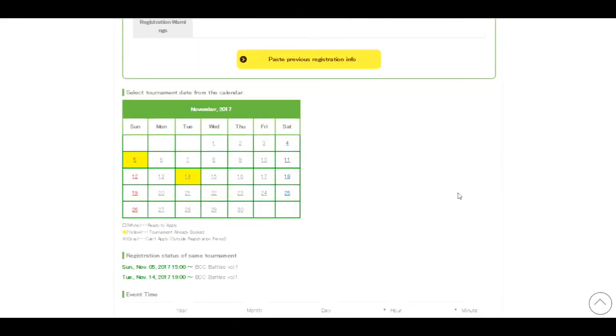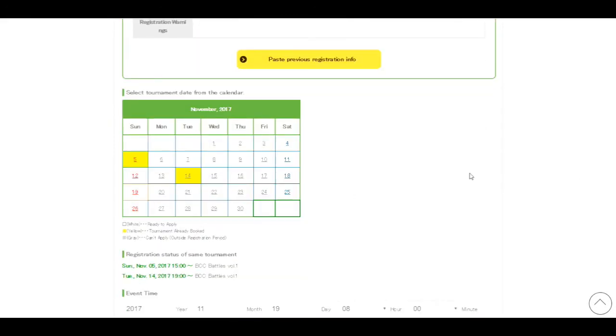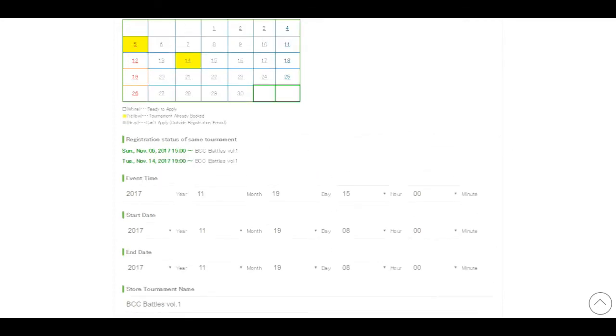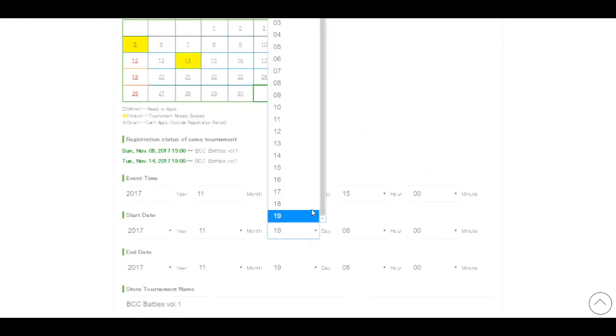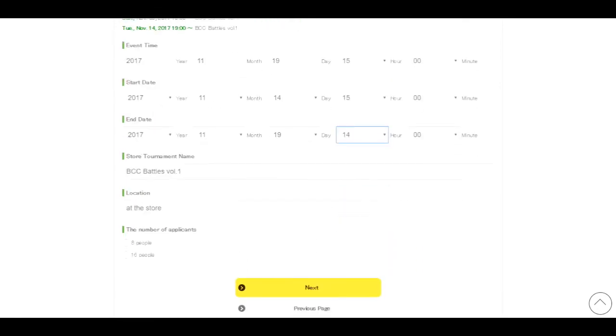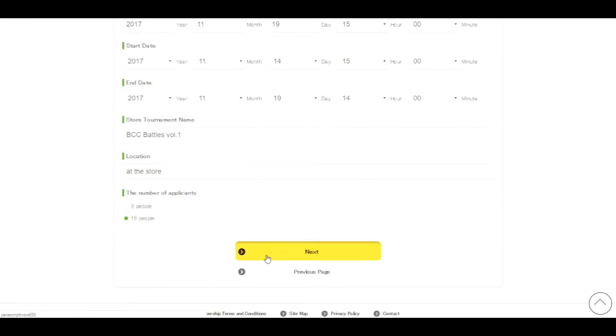For those who missed, let's say, the first round of Bardock promos and figure that's the end, that's not the end all be all. You can still register your store for Bardock promos for a different month. As you can see, I did it for the months of September, October, and now I'm doing November. So change this to 15 and change this to 14. 16 people, go to next.